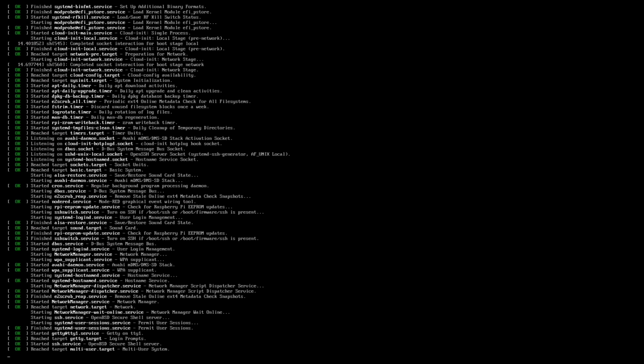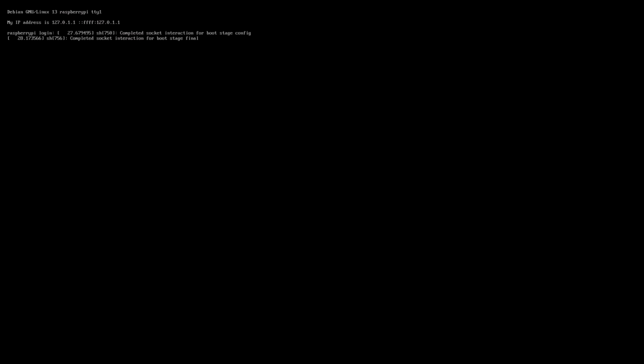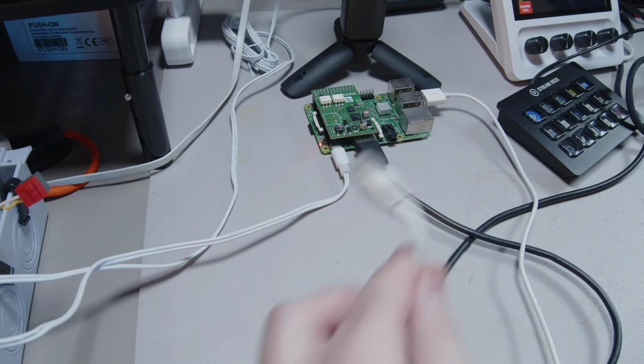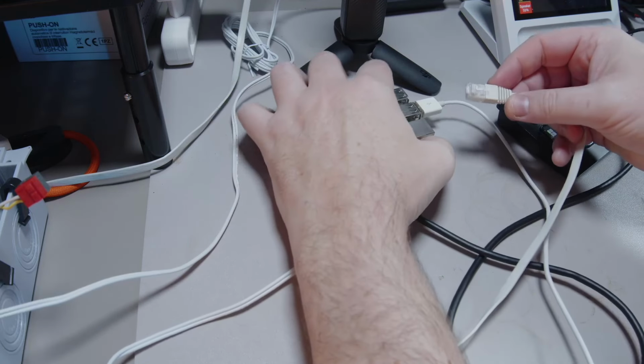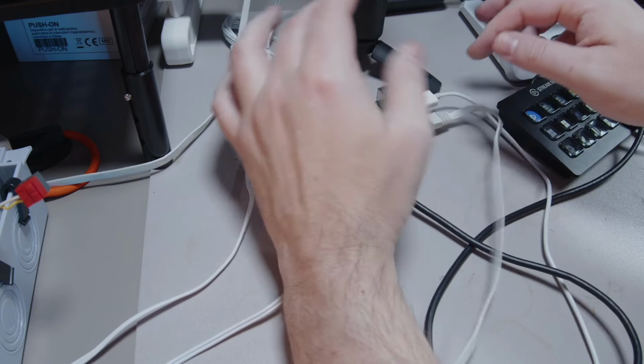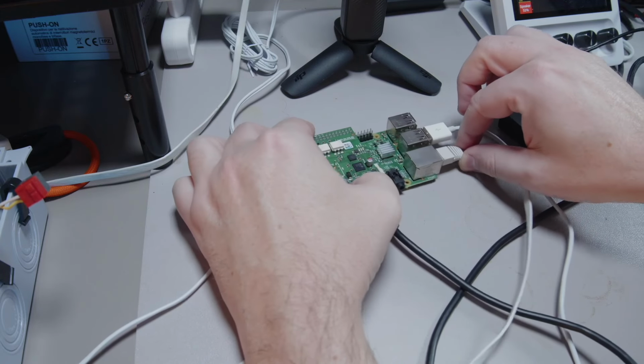Proceed with the configuration of the interface. Possibly give a fixed IP on your network to this device. I forgot to mention to connect the networking cable also. Otherwise, the Raspberry Pi cannot be set up.